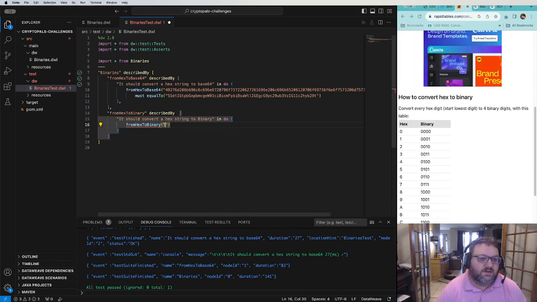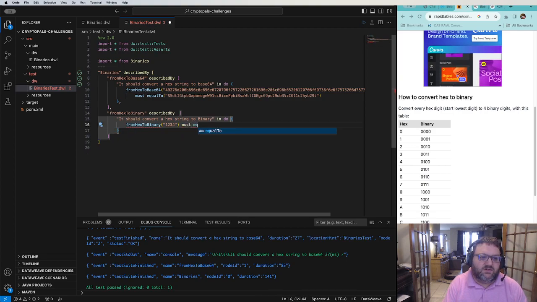Yeah, so from hex to binary. So if we say one, two, three, four, and undo is going to be, oh wait, no, we have undo, must equal to, right?